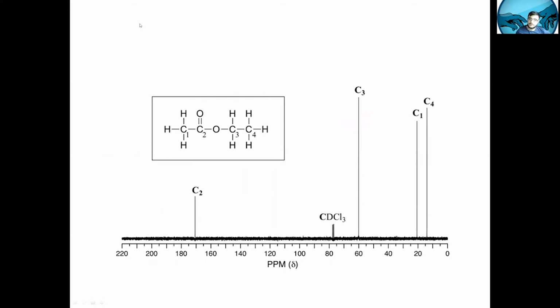Okay, so this is what a carbon NMR would actually look like, and it's labeled here. C1 is here, C2 is here, and you can see that it's the ester, right? Then C3 and C4 are relatively close to each other. This one has an O bond, so it's a little bit more to the left, whereas this is just a carbon-carbon bond for 4.